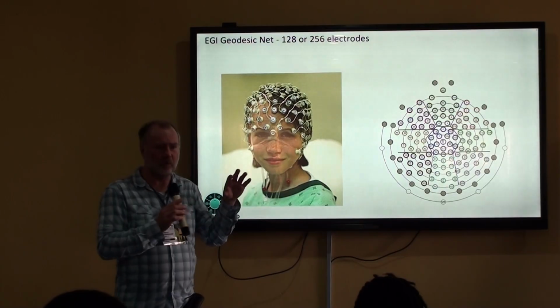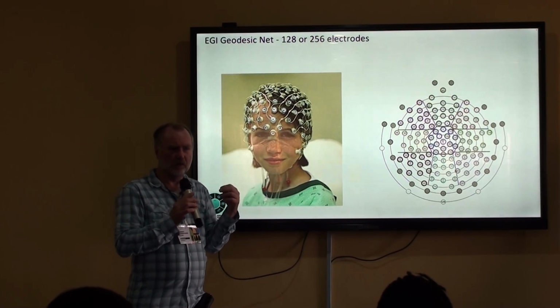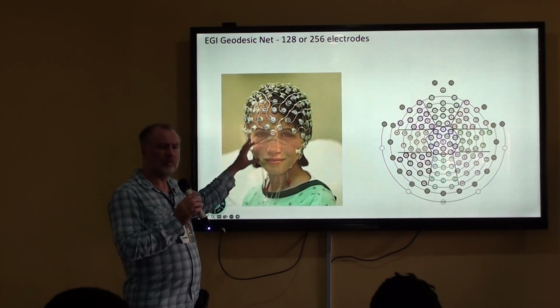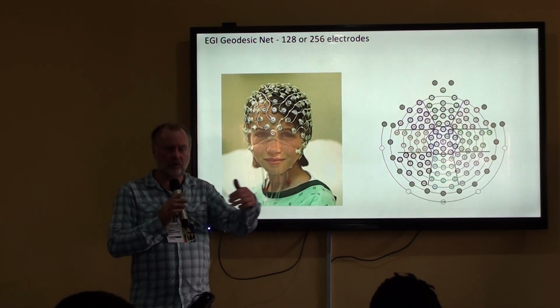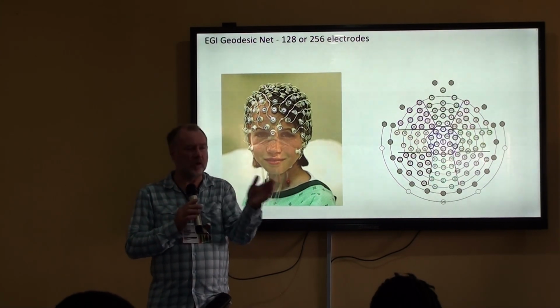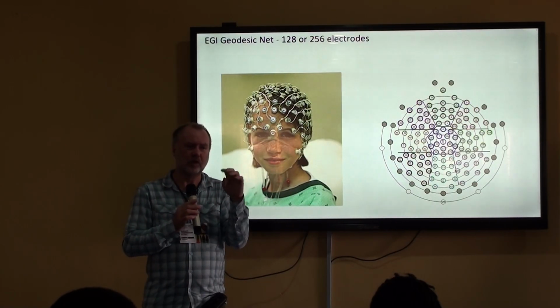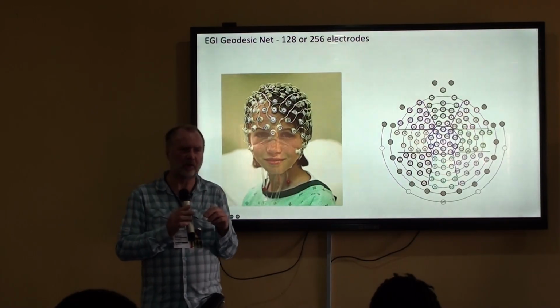But ICA, one of the cleaning techniques used for cleaning EEG data, requires more care in removing movement artifacts with these electrode caps than with some of the other electrode caps. So during the analysis, which we're going to deal with tomorrow, it is also important that you know what type of electrode cap was used, because that is going to influence the type of artifacts, and how you have to pre-process the data.